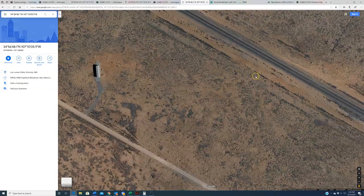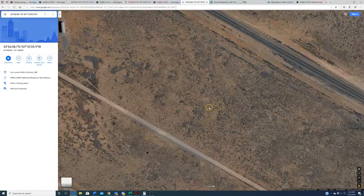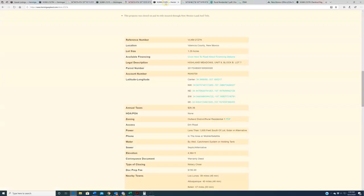Now, power kind of trails off a little bit here, but the point is that even if you're looking to buy the 2.5 acre M like Mary property, power is probably about equidistant as it is from this one. So either way, you're roughly 700 to 1,000 feet away from the nearest power line. With all that said, let me just go to the photo gallery here, guys.